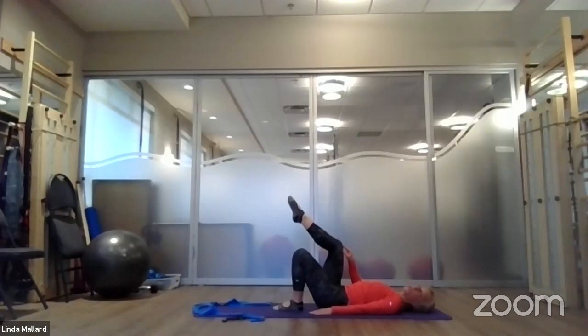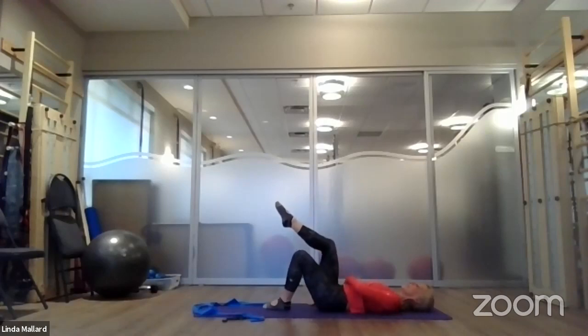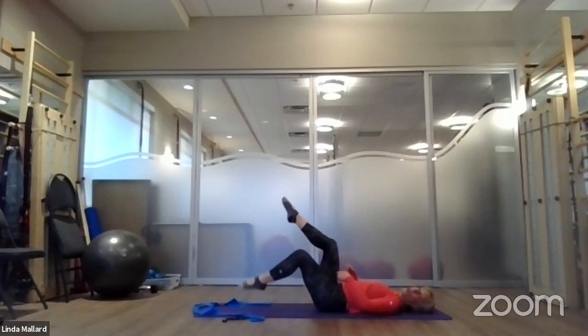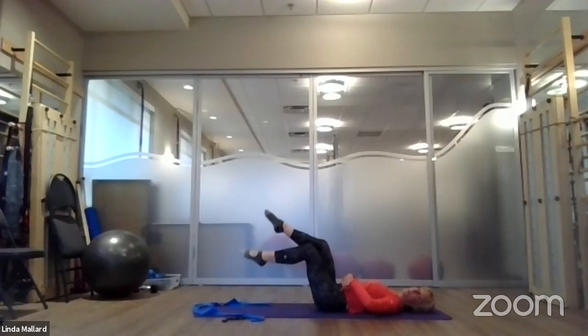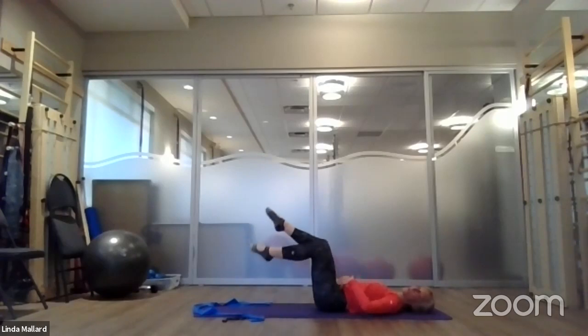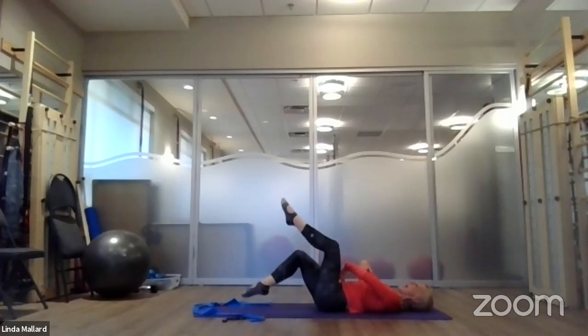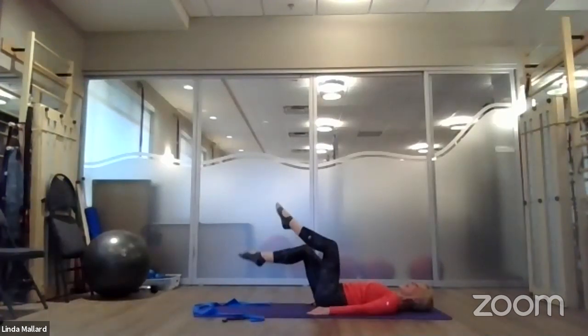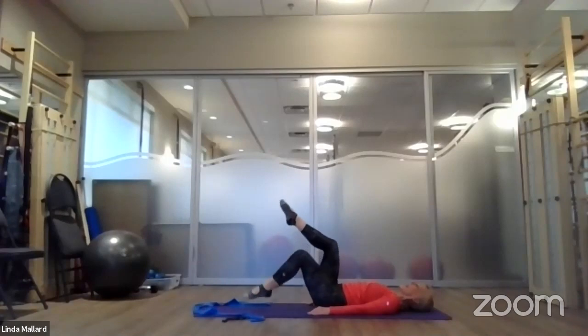Rolling down. Hold your right leg in tabletop. Engage your abdominals. Relax your neck. And now we do toe taps. Exhale. So the more you reach out from your hip, so keep the knee angle the same, and you're reaching from your hip here as if you're reaching over a barrel that's positioned behind the back of your thigh. As you exhale to tap, feel the compression of your abdominals drawing up and in. And exhale. Good.